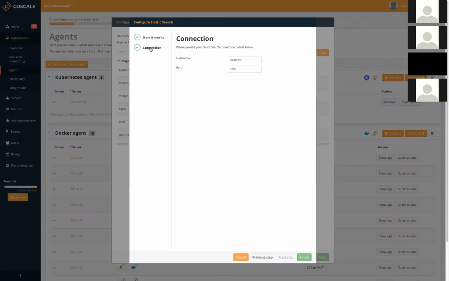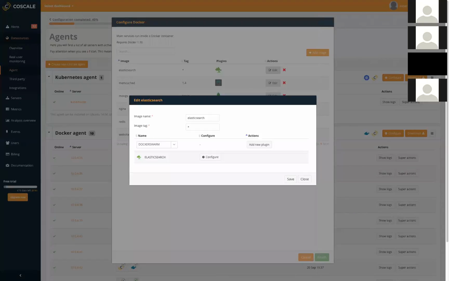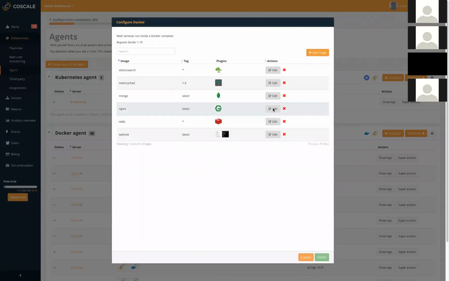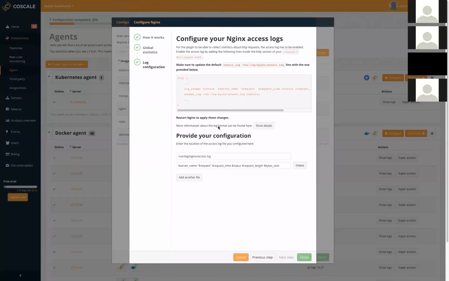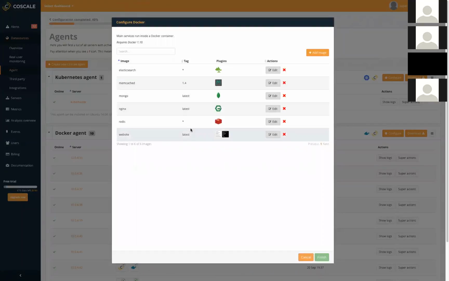Because our Docker plugin starts the plugin inside the container, it's a little bit the same idea. So localhost is just your container, and the port is just accessible because it's inside that namespace of the container. So you don't have to forward any ports so it can be monitored. For example, for Nginx, you need to set up a config file, so you don't have to mount that config file to the host system. No, it will just be able to detect it automatically. And yeah, it's also possible to have multiple plugins if you wish.